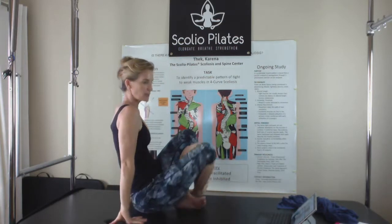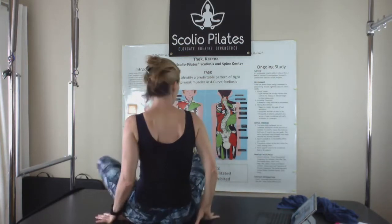Okay, let's try a couple of variations on this, or at least one, and then we'll talk in further detail about it. Instead of having my hands here, I'm going to put my hands by my hips now. And I'm going to straighten my arms so that they're actually supporting my spine. Let me turn so you can see my back here, and you'll see how my elbows are pushing into my back to kind of hold it up.